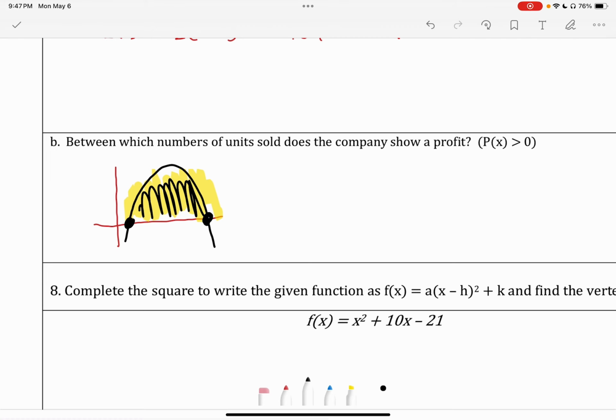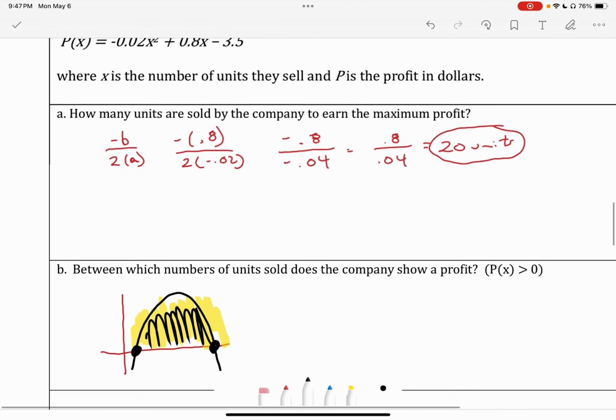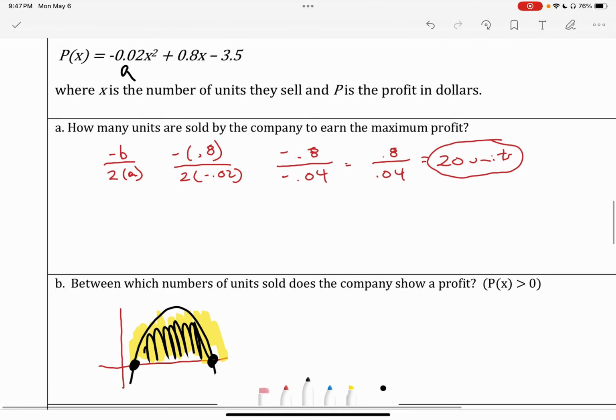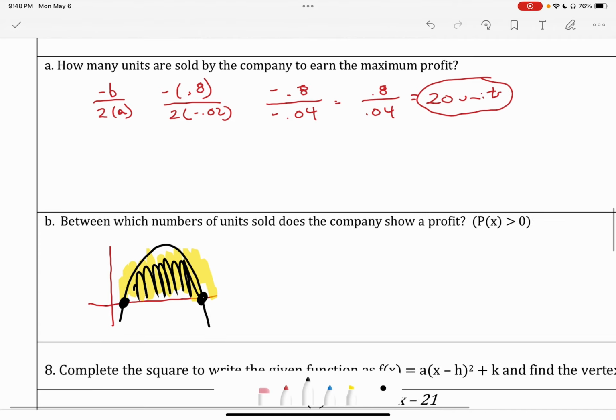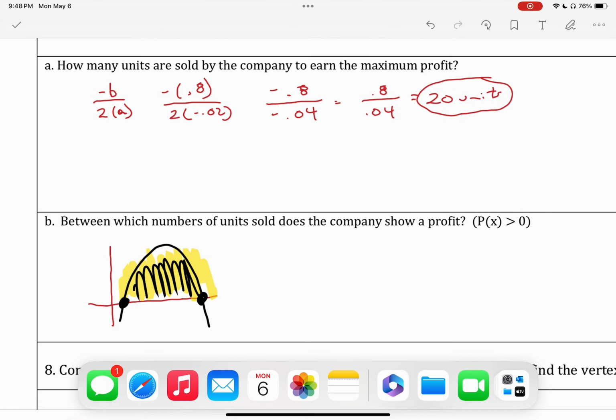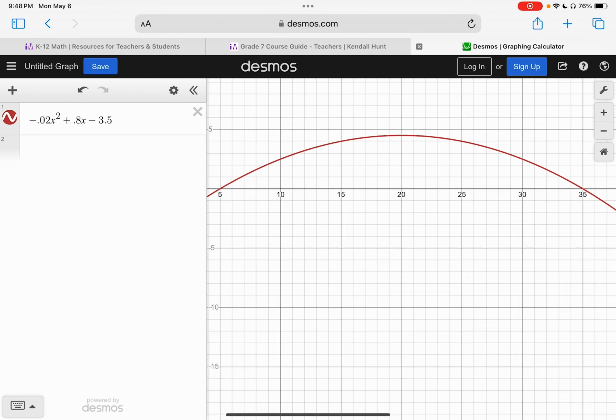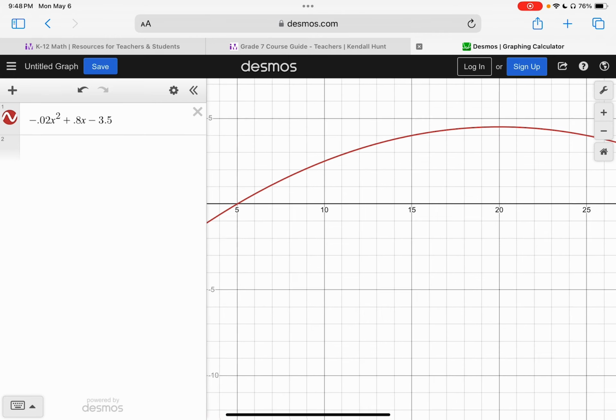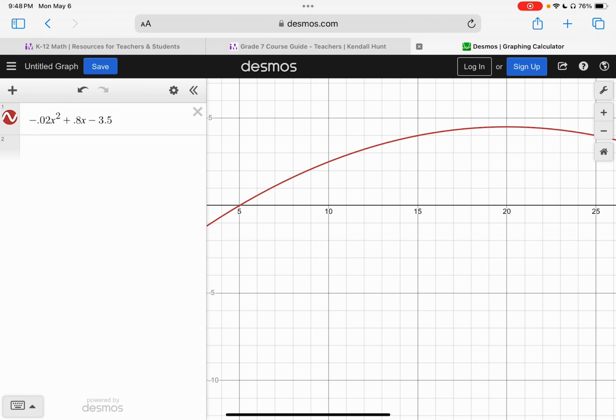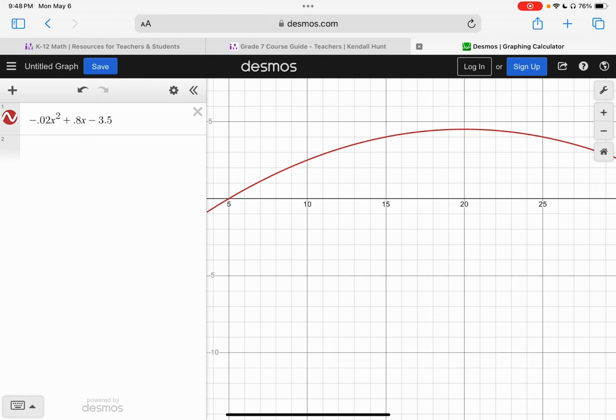which we could use the quadratic formula here, and we could go up here and say, well, here's my a value, here's my b value, here's my c value, which would be one way, but because of the decimals in there, I'm not a fan of that. So I think it's easier if we just look at decimals and say, here's my equation. Where does it cross the x-axis?